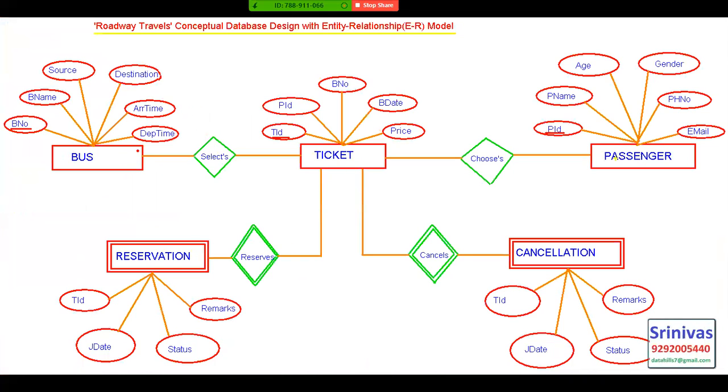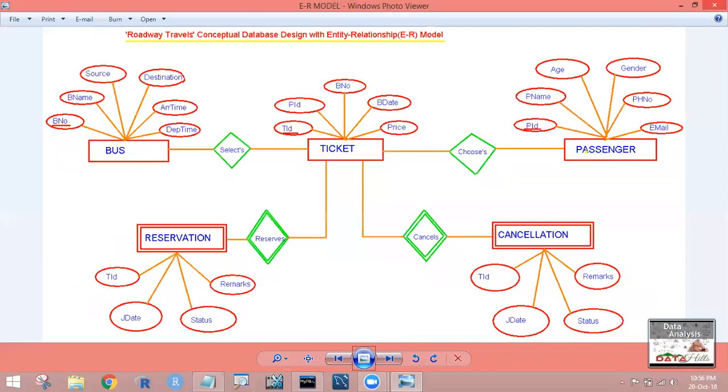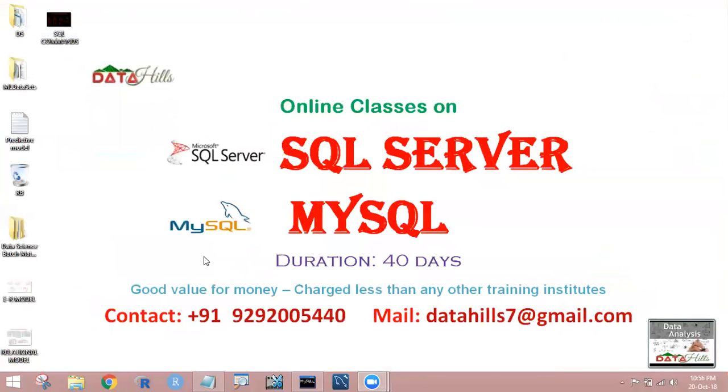This is the bus table, which contains bus number, bus name, source, destination, arrival time and departure time. And this is the ticket, ticket ID, and so on. Like this we have to represent it in a graphical way in a diagram, that is called an entity relationship diagram. Later we have to implement the queries.